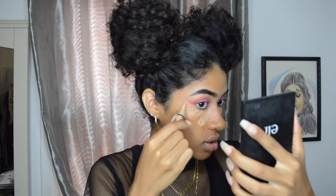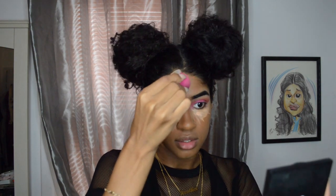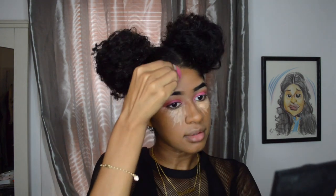Now we're going to take the beauty blender and blend this out. Using the same LA Pro Conceal in Pure Beige — the only concealer I really use — I'm going to cut the makeup look by dragging a tiny line across the nose, a smidge on the forehead, and a little bit on the sides. Always remember to switch out your products when you tan, because even if you don't see it, other people will notice and you don't want to look ashy.